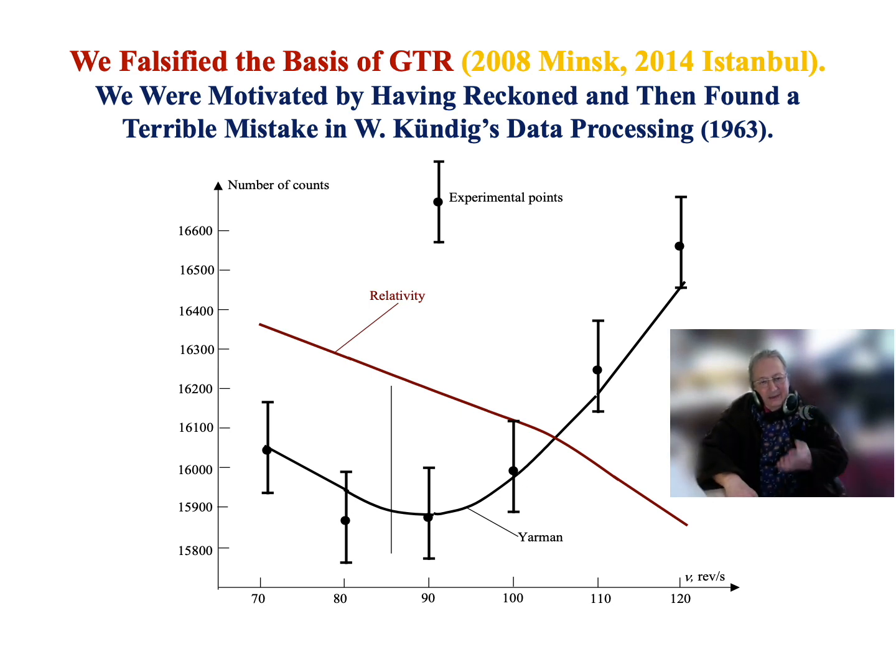But this is the very first figure that Sasha had drawn in Minsk, either by the end of 2007 or by the beginning of 2008. So clearly, you see the data points, and you see in the red curve Einstein's prediction, based on his clock hypothesis. You see the clear difference. So Einstein's clock hypothesis cannot be true at all. It's not valid. It's not correct. It's incorrect. It's just a fallacy.